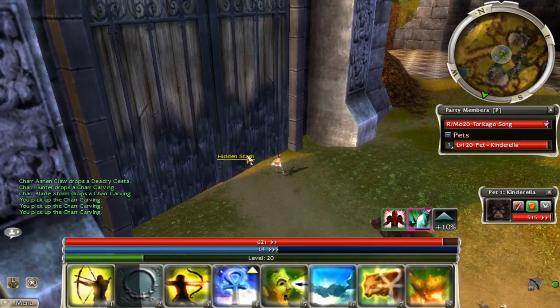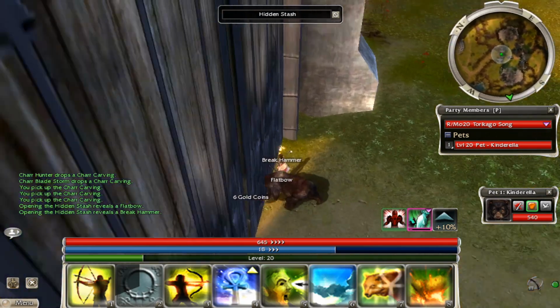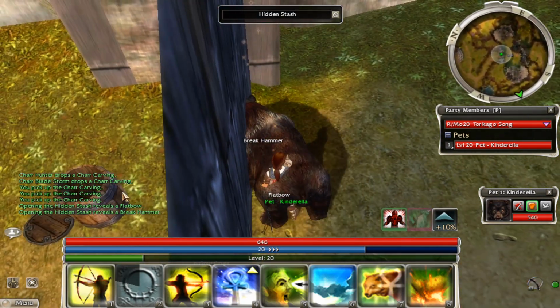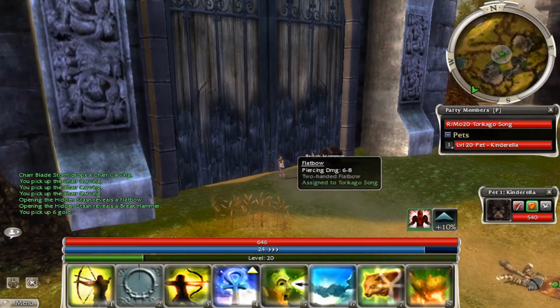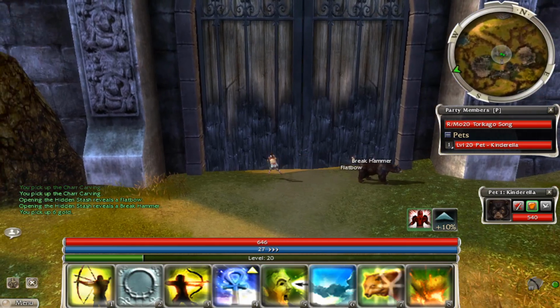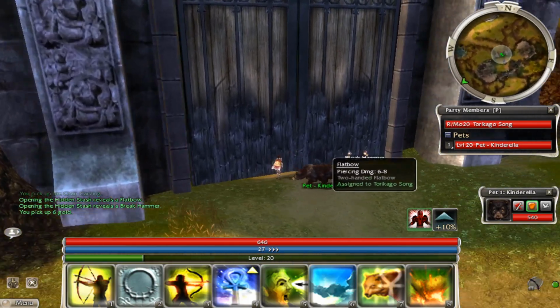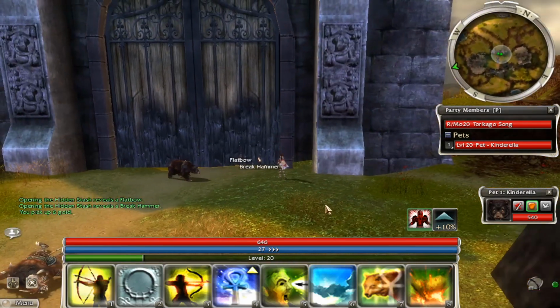There appears to be a hidden stash behind this wall. Let's see if we can... Yeah, we actually could open it from the other side. Yeah, very cool. I don't think I ever saw this. Ever. And I always try to open the hidden stashes because I try to get that ritualist stuff. So that's a pretty cool occurrence.